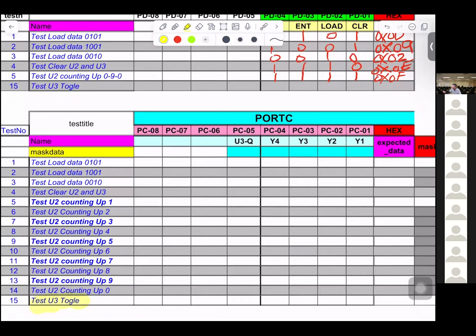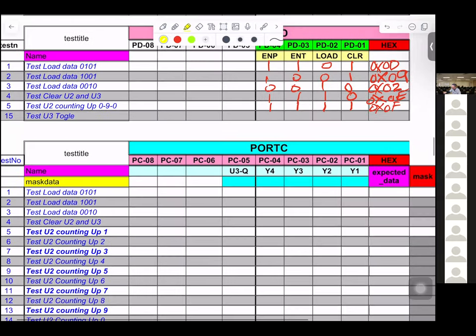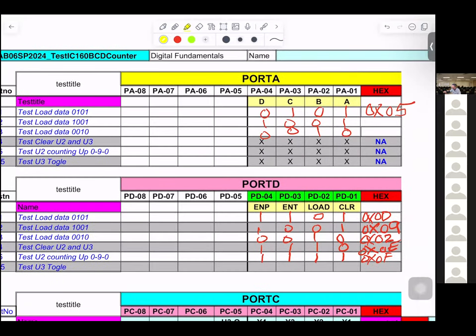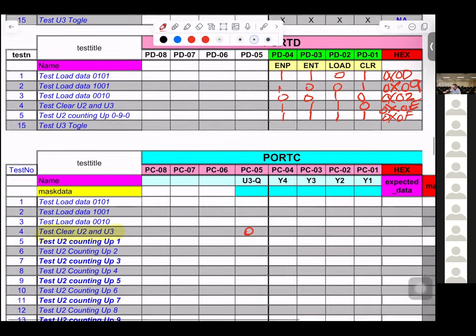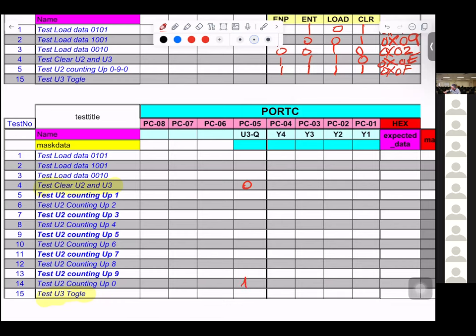In right here. What are you looking at, Mr. Pham? We can't see. Are you looking at the diagram? Now, I try to find out what we're supposed to enter here. That means the U3 output normally at the beginning, right here, the beginning is zero, right? Zero. When you set it to toggle, that means it will go to one. And anything in here, they don't care, right?